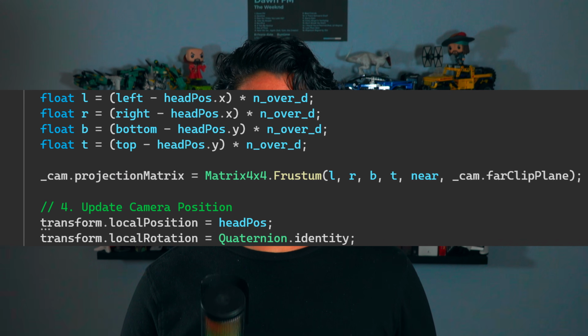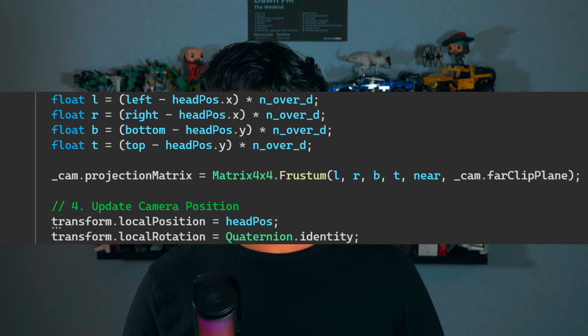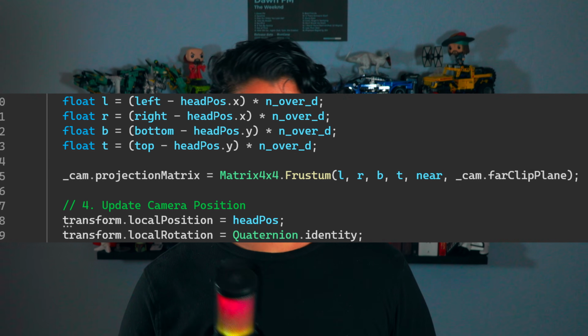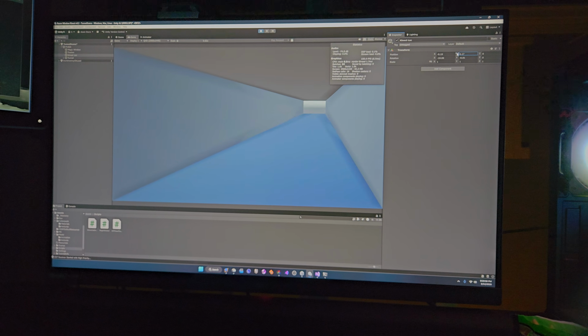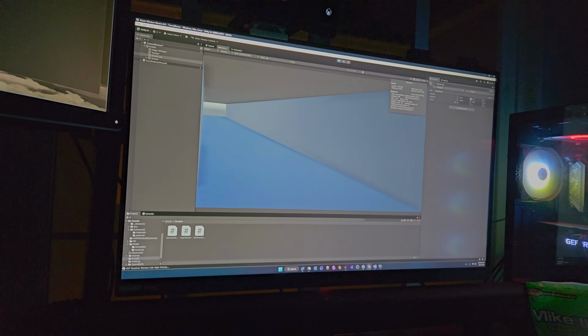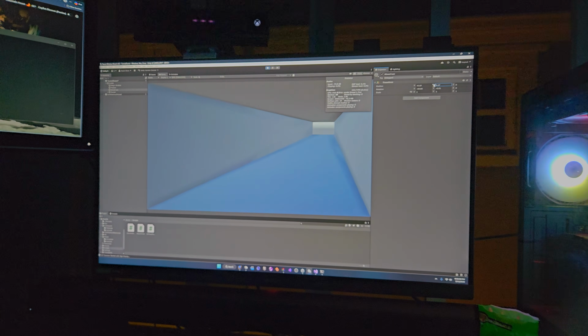Unity actually has a built-in function for this. We just tell it where the points will be in camera space, minus our head position so the camera can move, and the edges stay locked in place. Once I swapped rotation for shearing, boom, magic. It felt like the monitor actually contained volume.